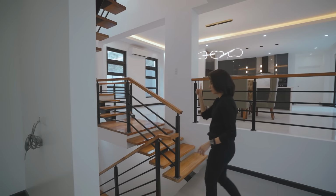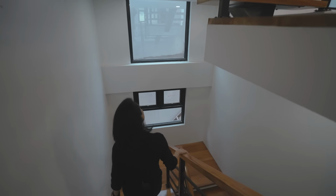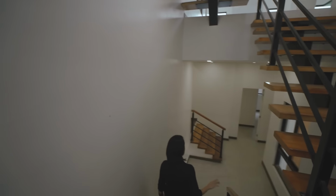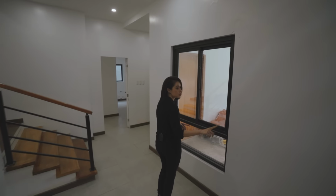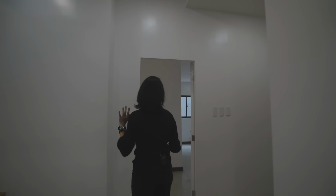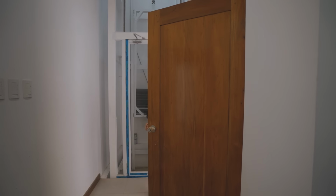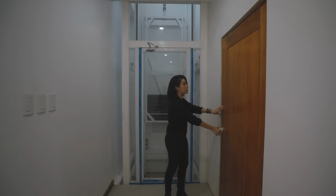Okay, so again, before we head up, we're gonna go down. Okay. Oh, and dami pa ring levels. Okay, so this is technically the ground floor, not a basement. You have space under the stairs. May ilaw din siya, pero daming construction material na nakatago. Okay, so let's check these out first. From the elevator, dito yung landing mo. And then there's a door that will lead to the carport, which as I mentioned, hindi pa tapos. Pero it can fit 4 vehicles, by the way. So that I wasn't able to mention earlier.